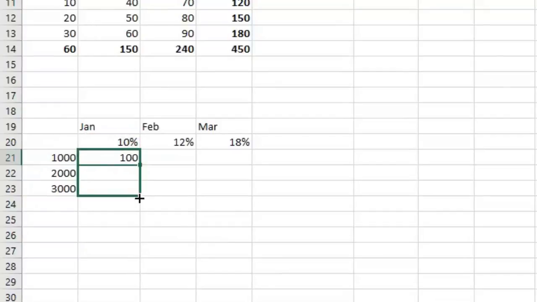Let's copy down. First of all, the 100 is correct, but let's have a look at this one. It's taking the 2,000 and timesing by the 10% is moving down. And if I double click on the next one, it's then taking the 200,000 into the formula, timesing by the 3,000. So you can see that the 10% is shifting all the way through. I would need to keep that 10% constant if I were to copy down.